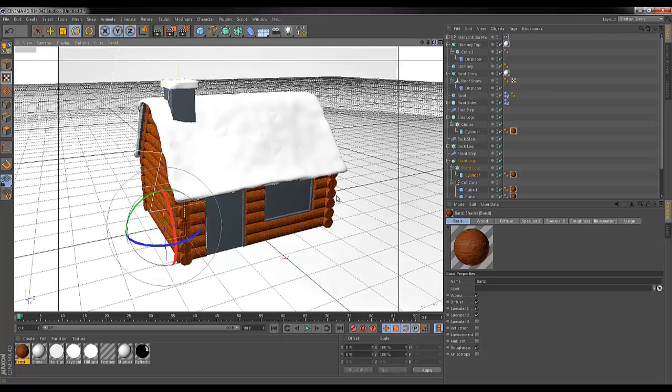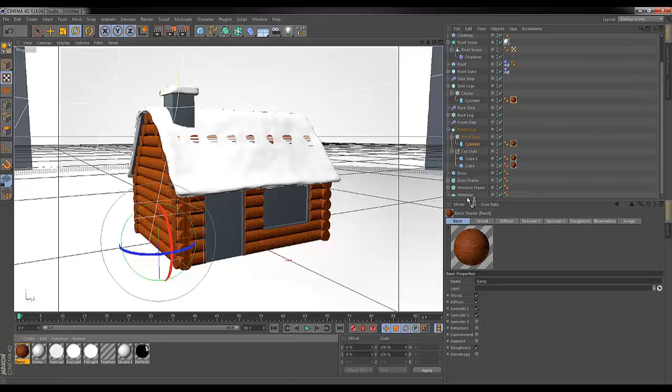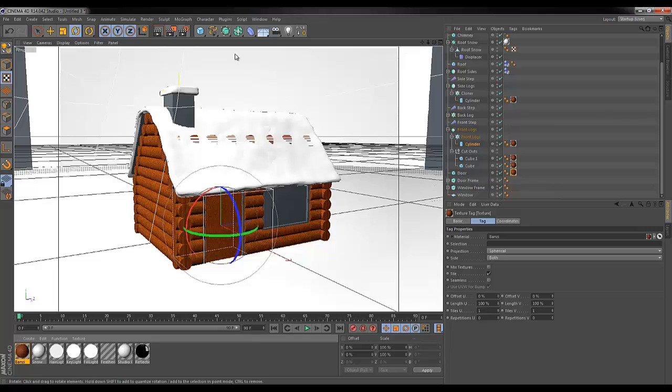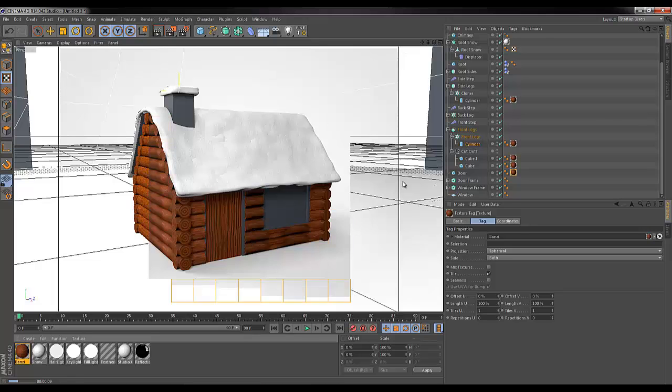Okay, so now I just need to get something on the door. So the door, okay, bang, let's just check. For now that'll do. Right, the door does need a doorknob though, because otherwise you can't get in.